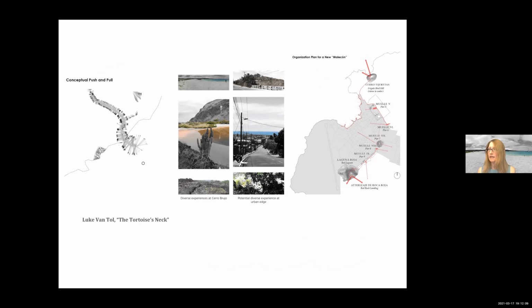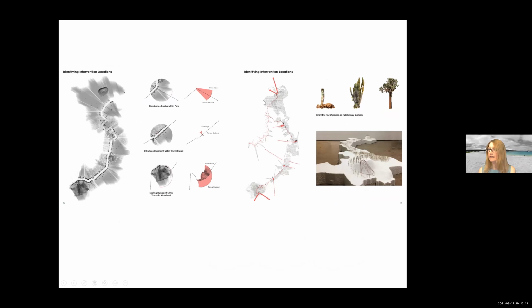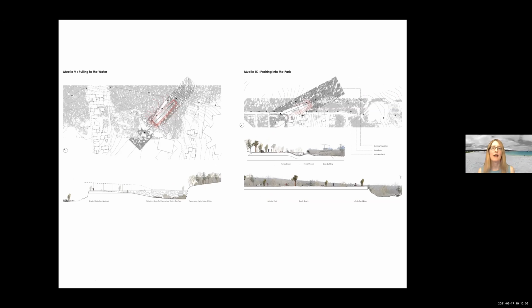And he connected the 3 high hills. One is a current visitor center and interpretation center. One is the provincial government home, which San Cristobal is. And then the other was a hill, but is now a mine. That's what they're taking down and using as aggregate to build the concrete for all of the town developments. It's a pretty interesting set of 3 hills. And then some strategically placed outcroppings and excavations that give views into the park or back out to the water. So this is just a suggestion of what those views would be.